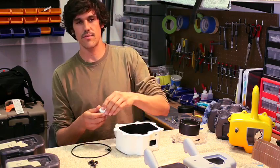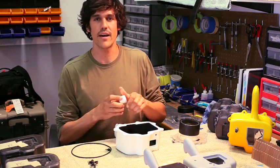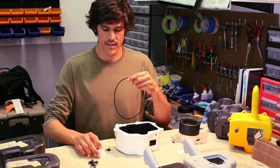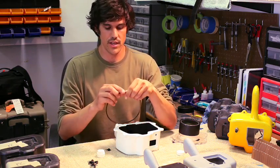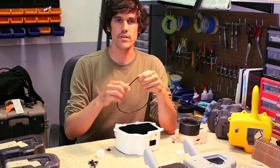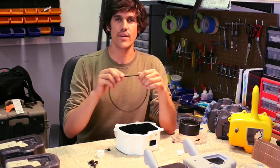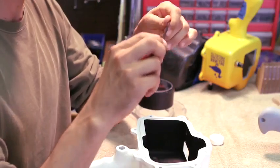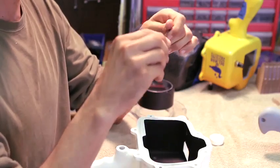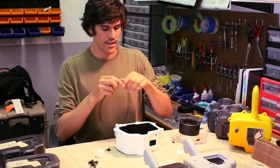The first thing is to make sure that your O-ring groove is properly cleaned. Obviously for a brand new housing that'll be the case. And then to get your O-ring all set to go, the trick is to just use your silicone lube and start getting your O-ring slippery. It should not be goopy, it should just have enough to be slippery. And once it's nice and slick in your hands, you can go ahead and drop it into place.